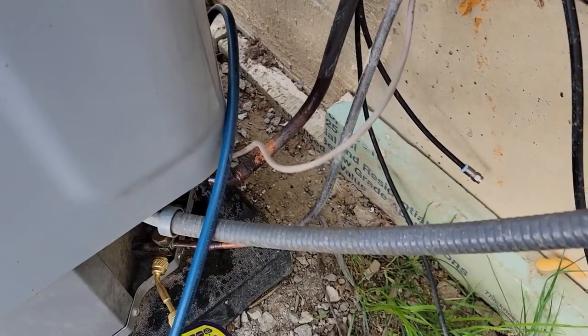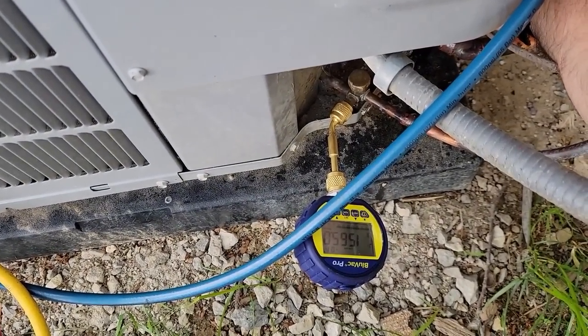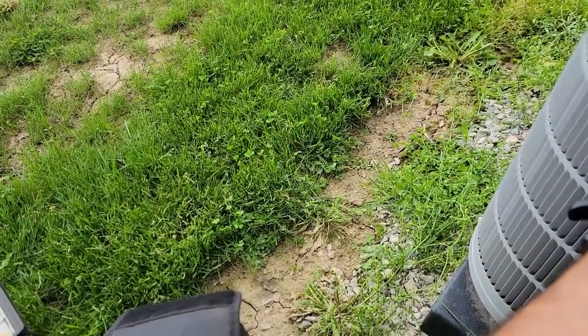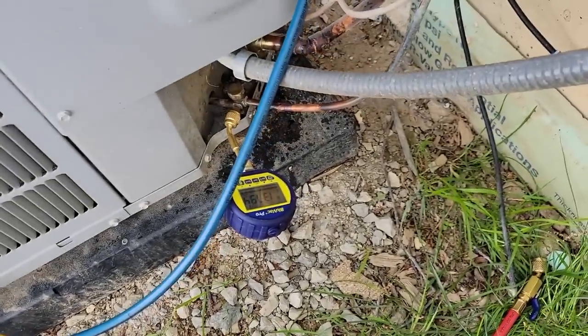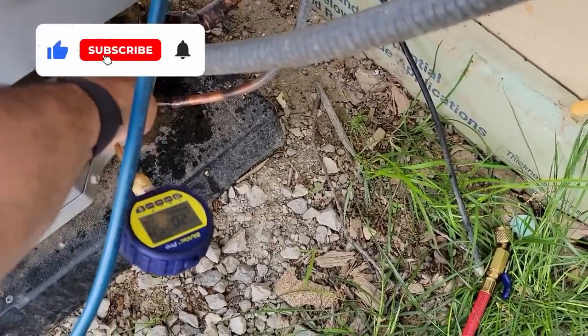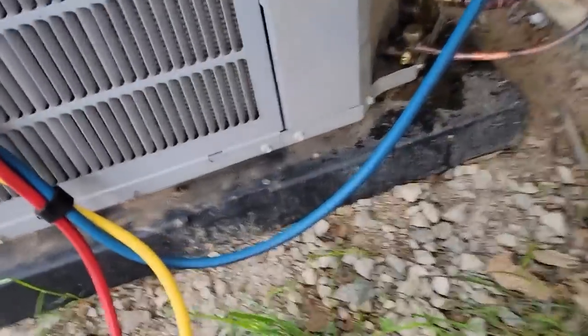Not a big fan of putting more valve core tools in there. I don't care how great they are, they all leak a little bit. Here's about 11 ounces, 12 ounces, 15 ounces. That's good enough to get us out of a vacuum. And now we should be able to remove it. See that? That's how you do it. I know people have asked about that. And it's not gonna hurt that gauge.